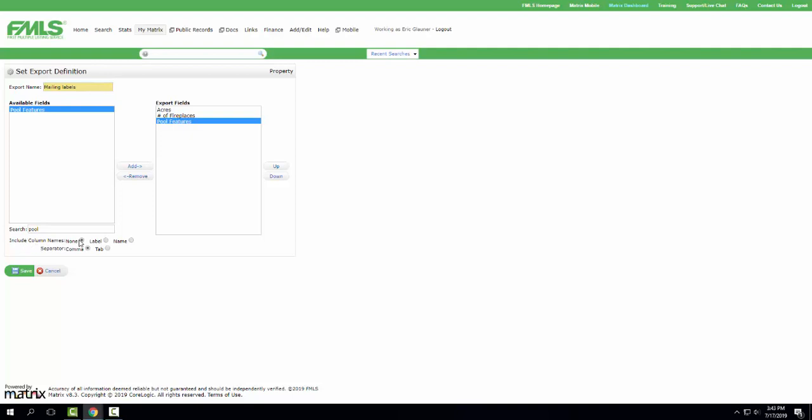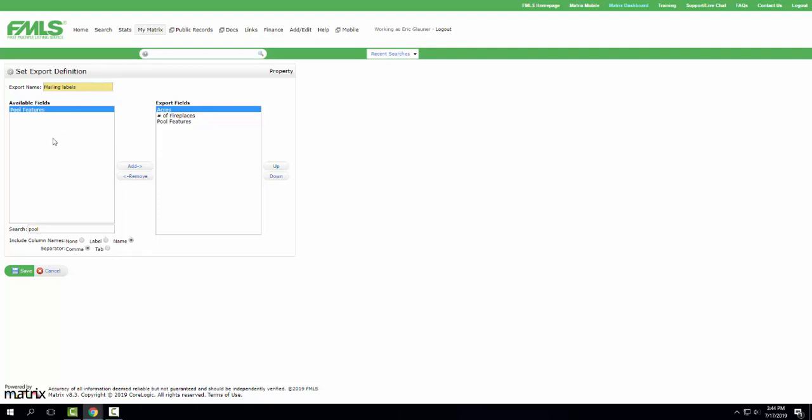Below that, you can choose to include column names, because right now with none selected, column A is going to be a bunch of numbers, and it won't necessarily have the word acres at the top of that column. I would want to include the name of that column at the very top. Separator: comma separated values. You might have heard of what's called a CSV file. That's what it means, comma separated value. More than likely you're going to default to a comma separator, but you can also use a tab instead. It's just an alternative to the comma. Really no big difference between the two.